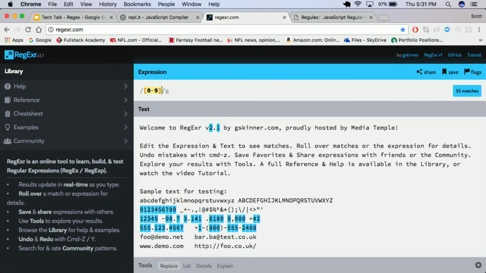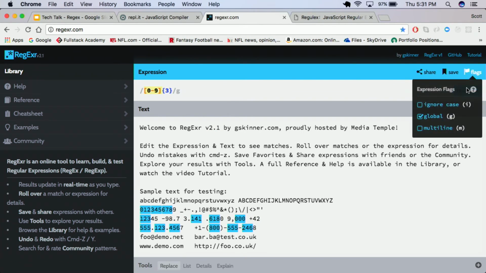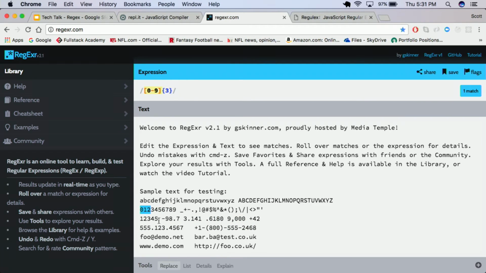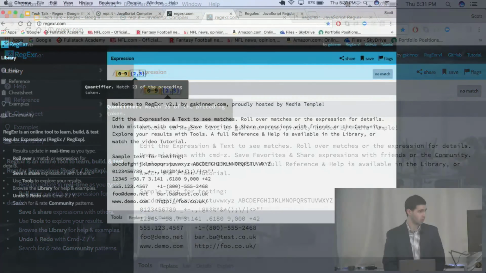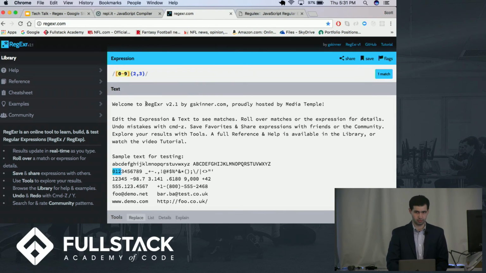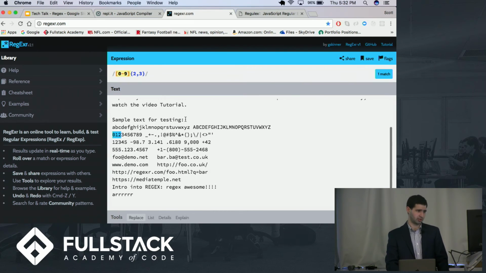But there are other cool things you can do. Say I only want three numbers afterwards. I can use curly braces. And it'll only find things that have three numbers. Well, I probably should remove that. Cool. 0, 1, 2. Not too bad. You can also say, I want a minimum and a maximum. I want something that definitely has 2, but a maximum of 3. It can be represented like this. That's pretty self-explanatory, pretty simple.